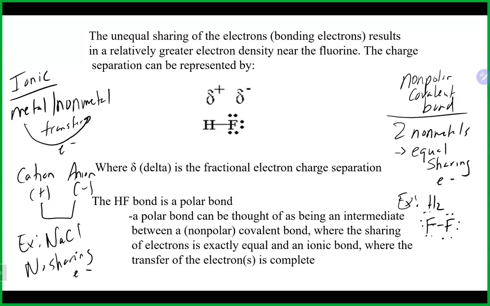Now, when you have a sharing of electrons that is like perfect equal sharing of electrons, sometimes people refer to that as a pure covalent bond. And a pure covalent bond is when you got the perfectly as equal sharing of electrons as possible between two atoms. It is still a nonpolar bond, but sometimes people will classify that perfect equal sharing of electrons as a pure covalent bond. In the middle of those two, we have our polar covalent bond.